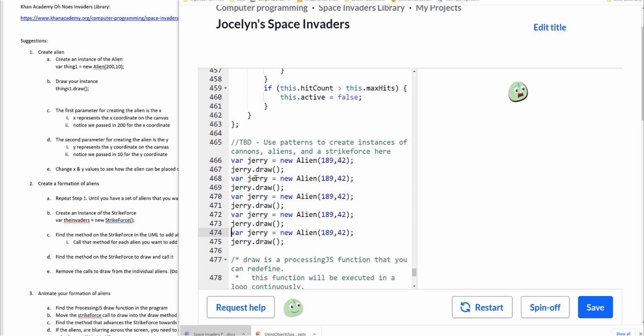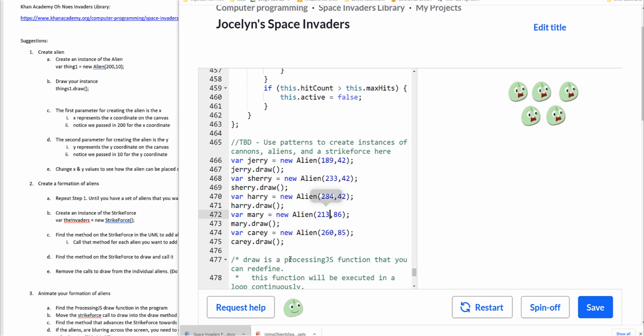So I have Jerry, I'll add Sherry, Harry, and Mary, and Carrie. Okay, and then I can create a formation of aliens by just putting them wherever I want to put them. And so now I have a formation of aliens that are going to be attacking.